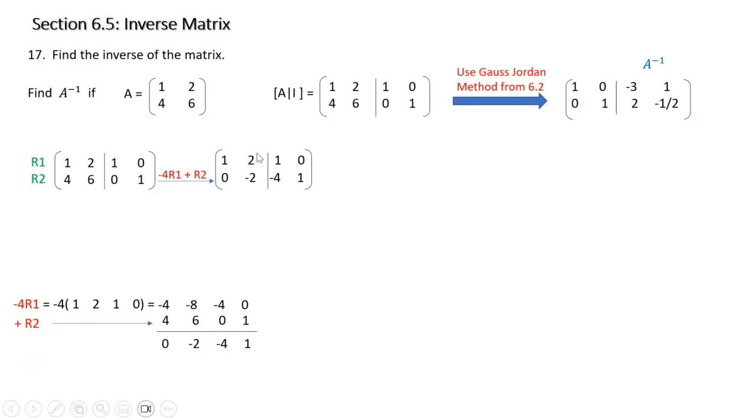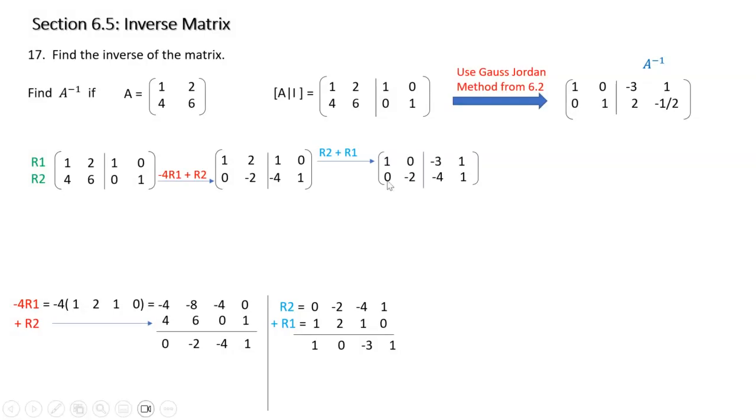Now, on the first row, where the 2 is, that's going to be a 0. So row 1 is going to change, and row 2 stays the same. So if we just add them, that will give me a 0 where the first row, second column entry 2 is. So we just add row 2 plus row 1. It's going to give us 1, 0, -1, 3. But this has to be a 1, where the -2 is. So I'm going to multiply -1/2 times row 2. After I do that, it's going to give us 0, 1, 2, and -1/2. You see, this is my inverse, guys. That's how you get the inverse.